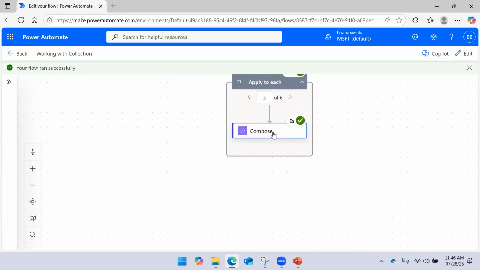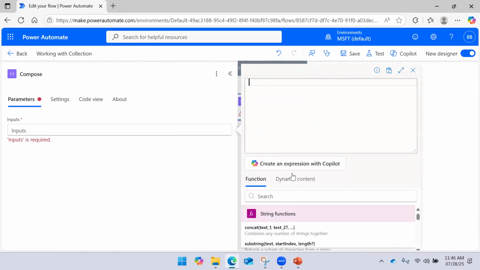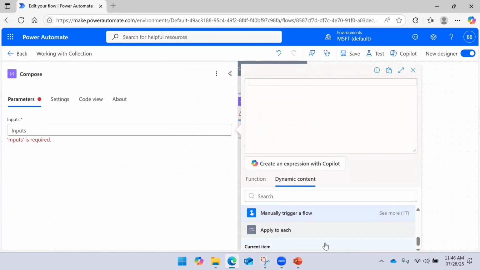Instead of using the current item, even if you use only the item method, that is going to work. Okay. There is something called items also. So if I go and use items, you need to pass the apply to each step name.